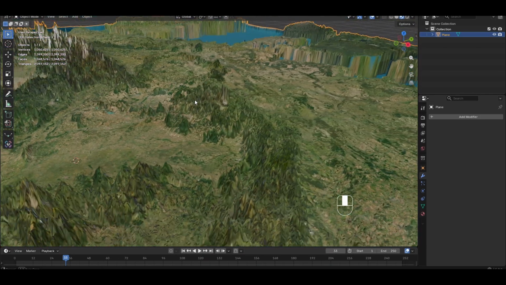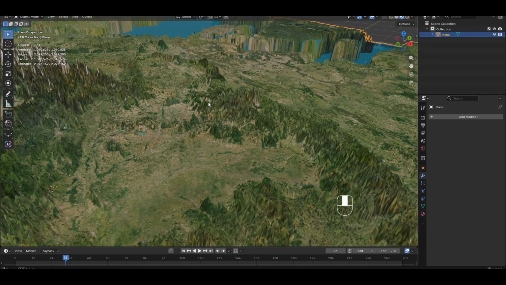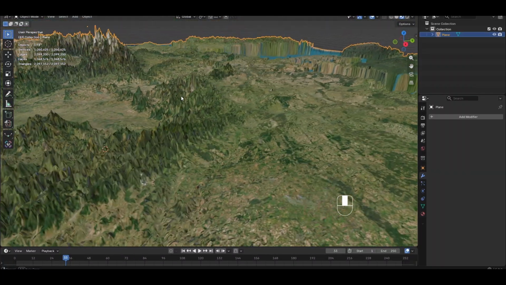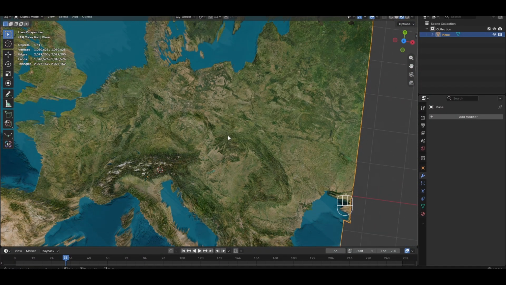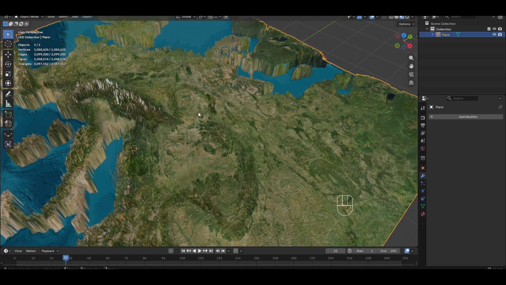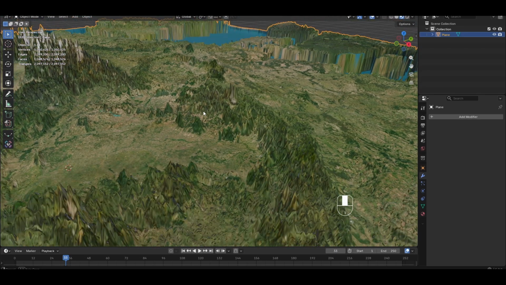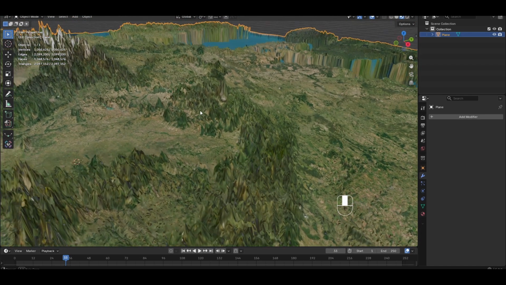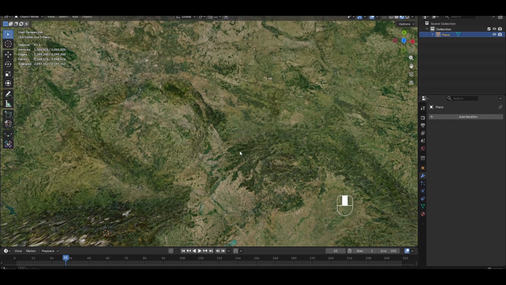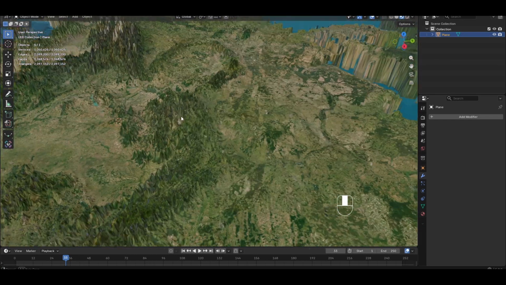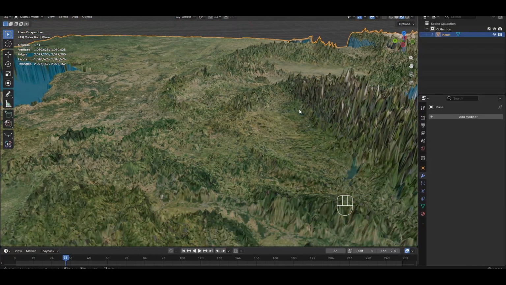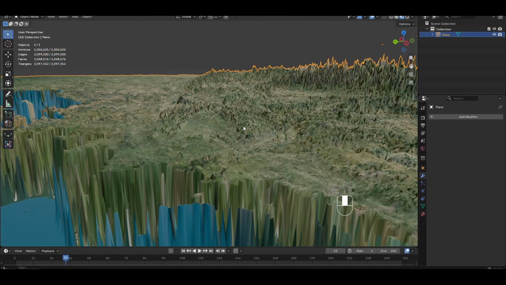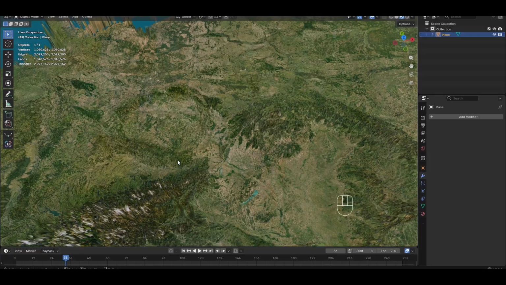So basically, I just wanted to show you how I plan to make my map. This displacement is so much help to have the shape of Europe. So much help. Like I said, it's not a perfect solution. You need to put some work into it. But I made this video in case somebody is making a strategy game, because I love strategy games. And this is my process of thinking about it.